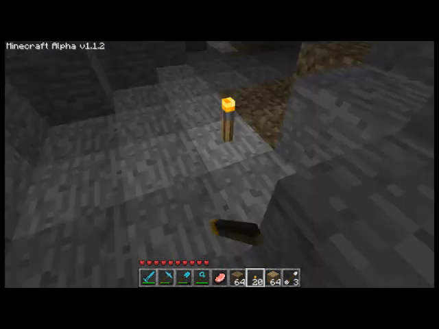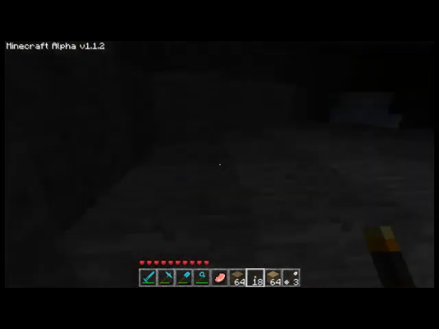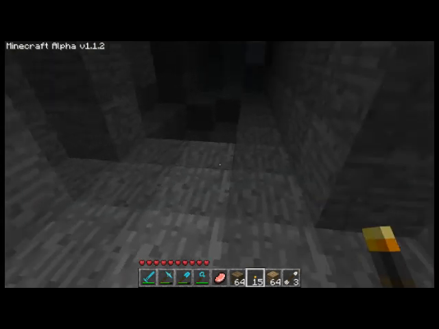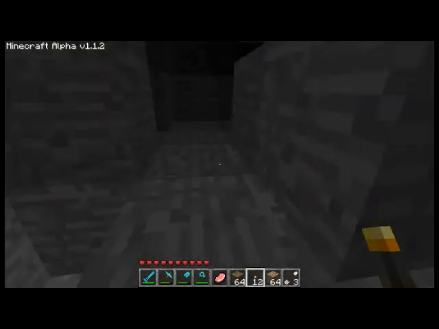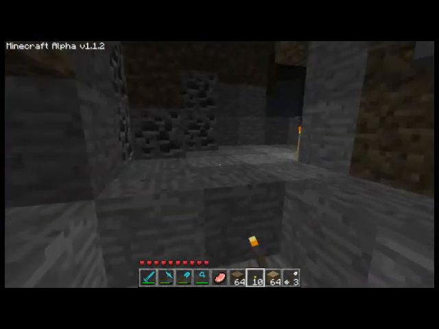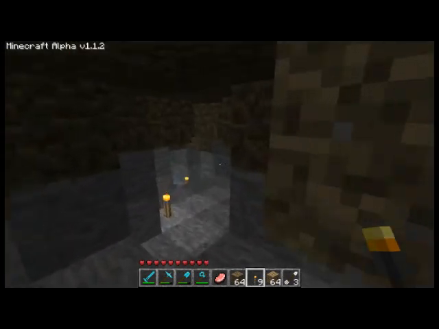Okay, lots of torches. Lots of torches. Let's go down that way. Torch City. Torch City. Okay, let's see what's in here. Ooh, more. More cave system. And no dungeons.